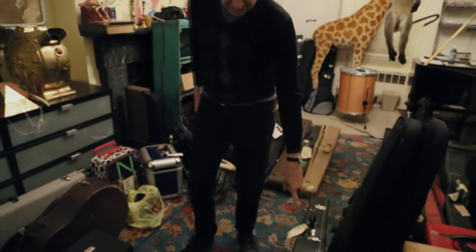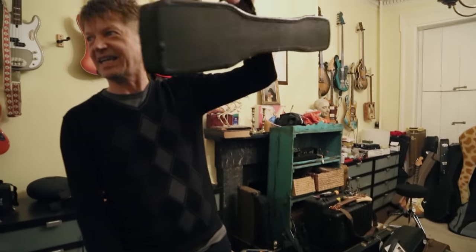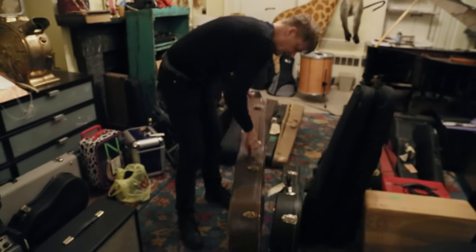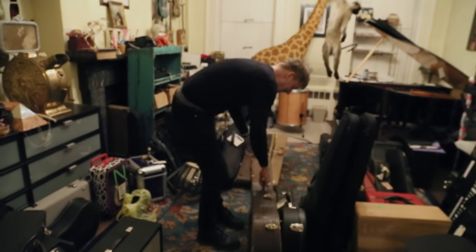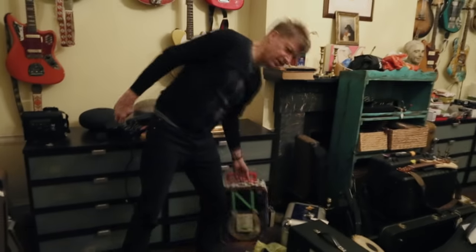I feel about all these guitars. My Dobro. This is my lap steel — it's my new favorite lap steel. It's tiny. My Gibson J200. Look at this case. This case has got air coming through it — you can see daylight through this case. There's a tiny little Magnetone amp for growl. Stuff I won't let anyone else touch because it's got my 16-second digital delay.